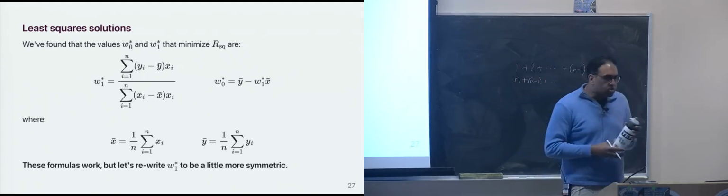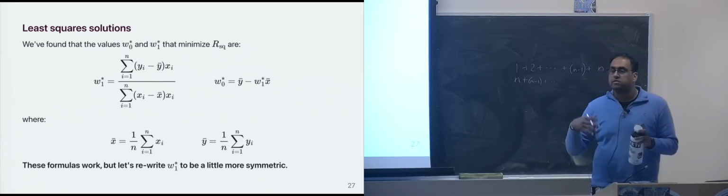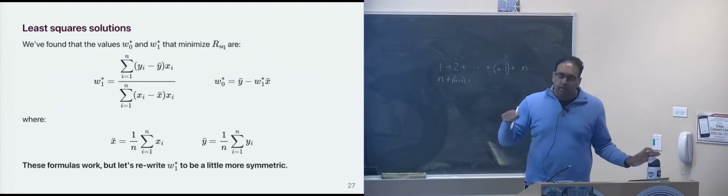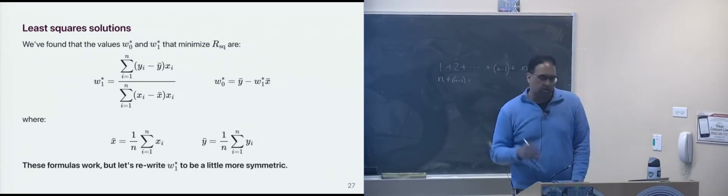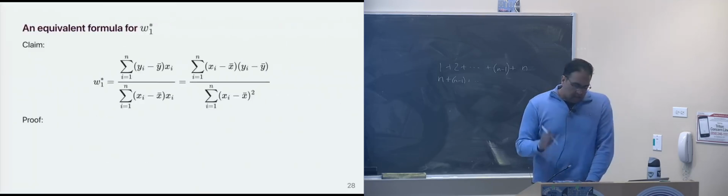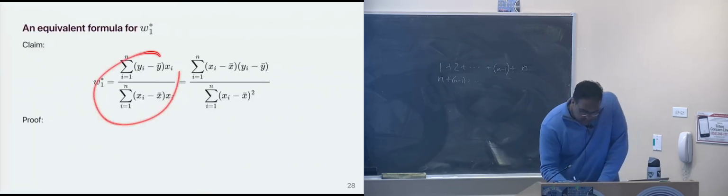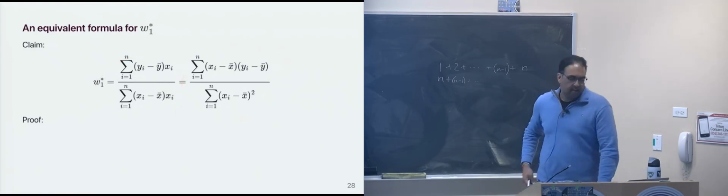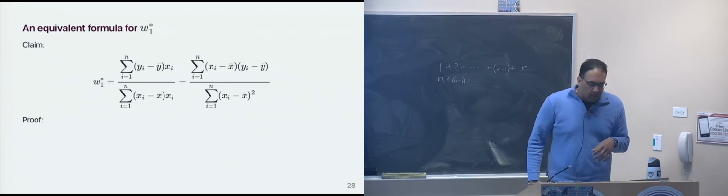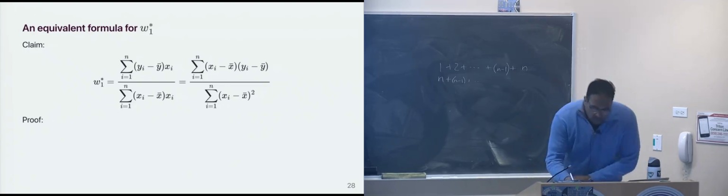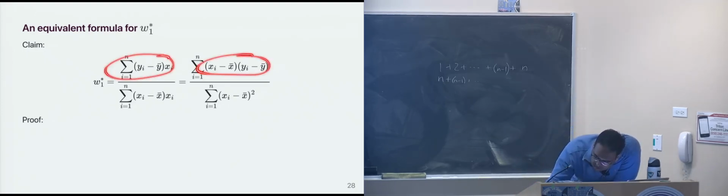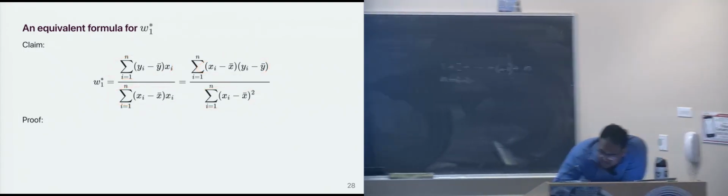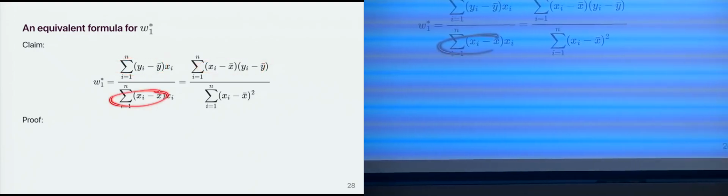We'll talk more about that one, the one that involves the correlation coefficient, in Tuesday's class, but I'm going to rewrite the slope right now in a way that looks closer to what that was. Okay? And so my claim to you is that the slope is equal to this thing. And to prove it to you, what I'm going to do is show that the numerators are equal and that the denominators are equal. Okay? So I'm just rewriting this as this and this as this.